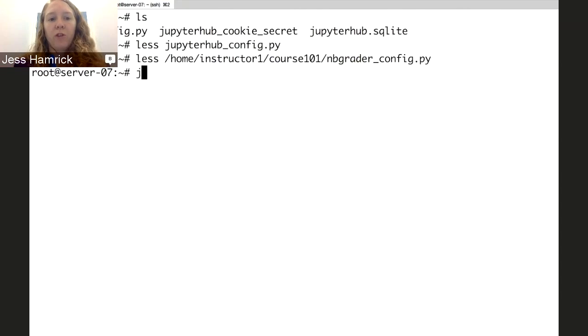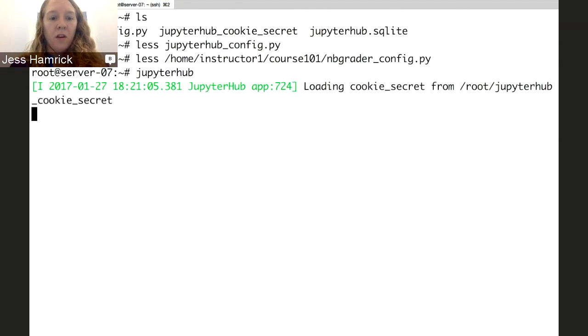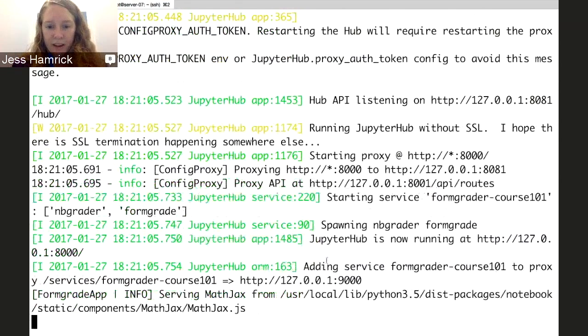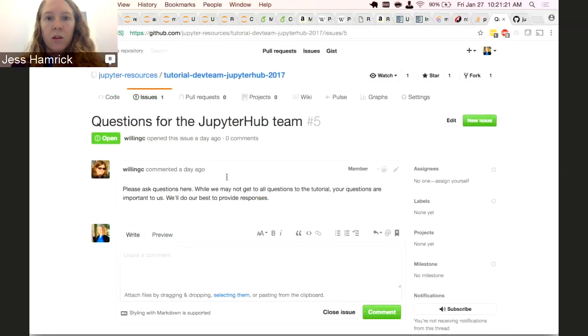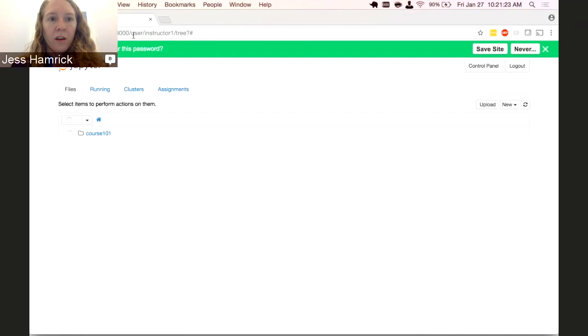And we can just run JupyterHub now. You'll see it says adding service formgrade-course101 to proxy. So we can now access that at services/formgrade-course101. If I come to my browser, this is the IP address that JupyterHub is running at.